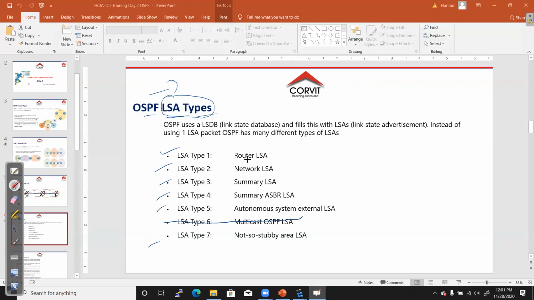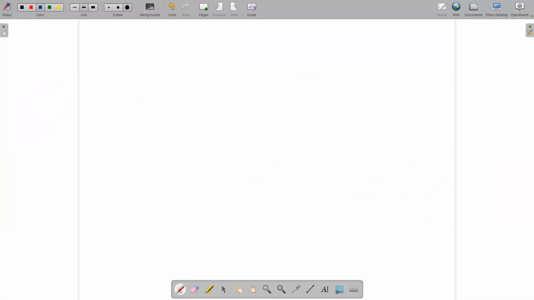So what is LSA 1? Let me draw a topology over here. This is a really very important concept.